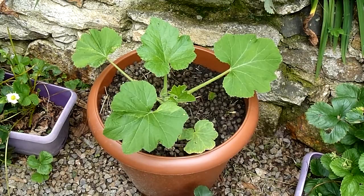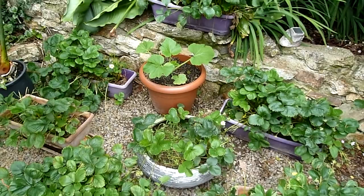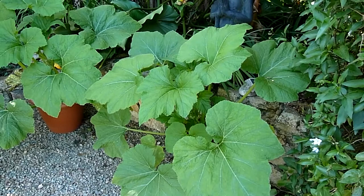This is up against the wall. It's got all our strawberry plants there, and I'm expecting it just to sprawl out and do its thing.